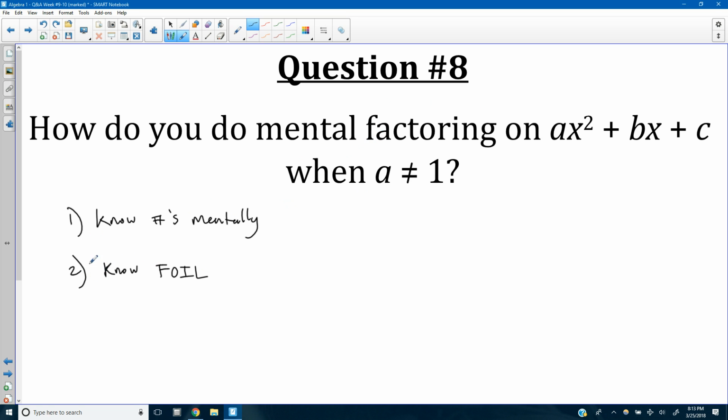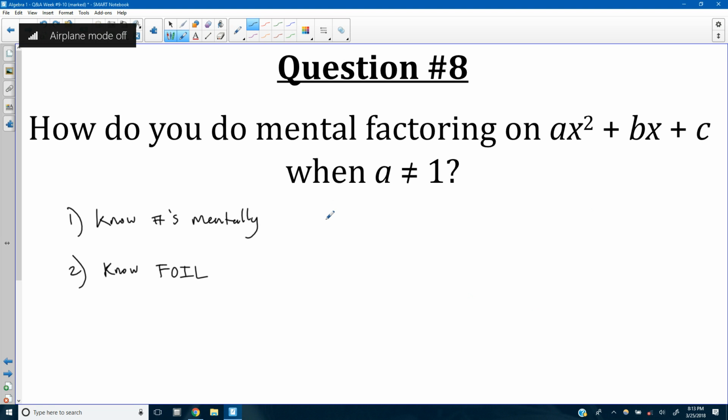And so the other thing I want to point to is there's a video, the video before this one. If you go to my channel and you see this video here, the one we're talking about right now, the one right before it involves mental factoring on these kinds of things. And I go through a bunch of examples on those. What I didn't do, though, was I didn't write out all the possibilities that an answer could be. So what I'm going to do for us right now is I'm going to do at least one example, maybe a second one.